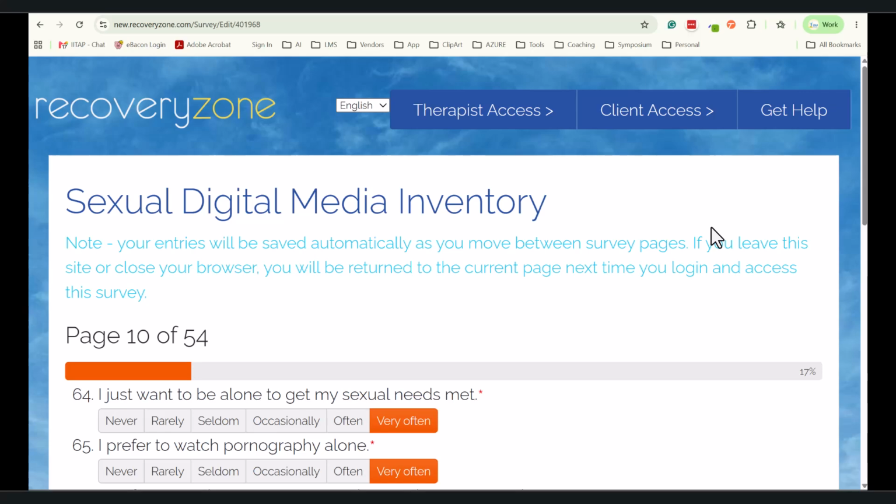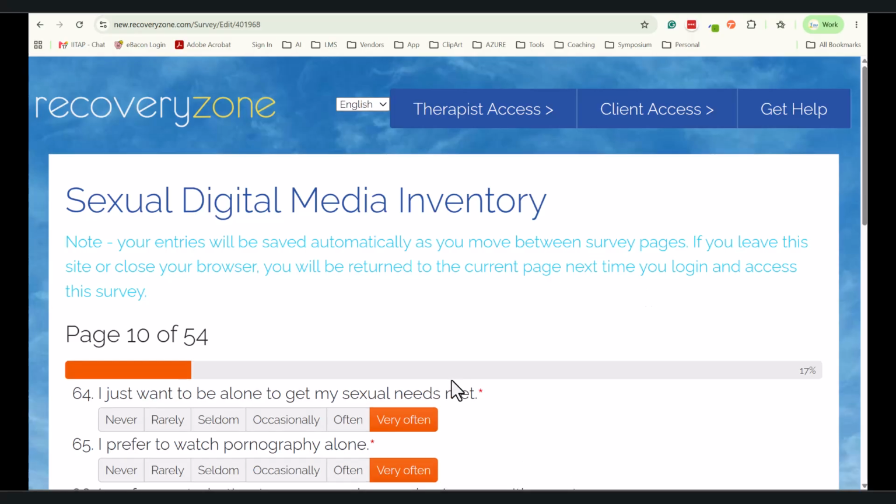This is the issue that my tester found when he was testing on the development server: the resume feature was not working. So when a client is taking an assessment and they want to save and log out and then come back in again, it will take them back to where they started.